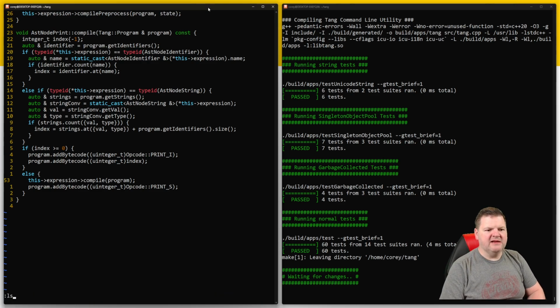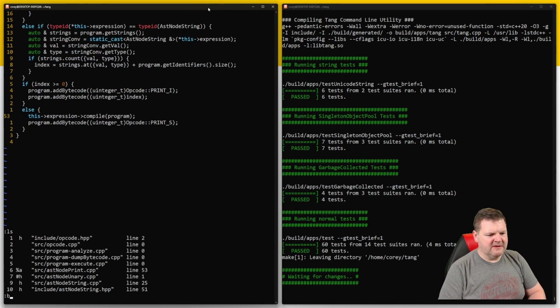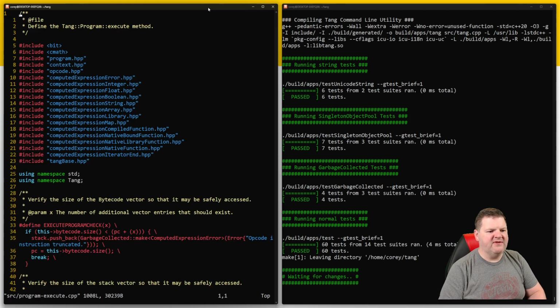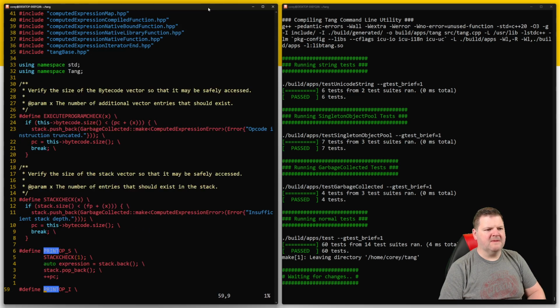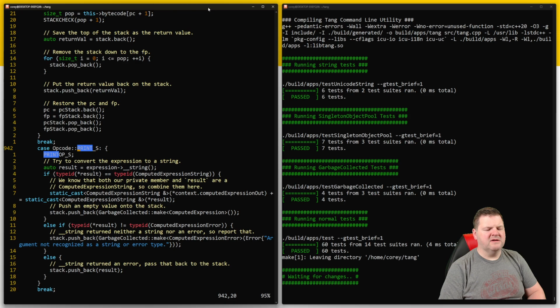Left-hand side. Which one are we going to? We're going to execute, which is 5, and there.